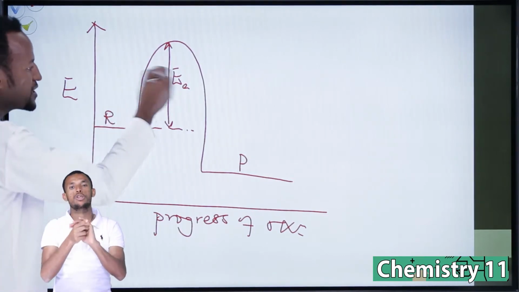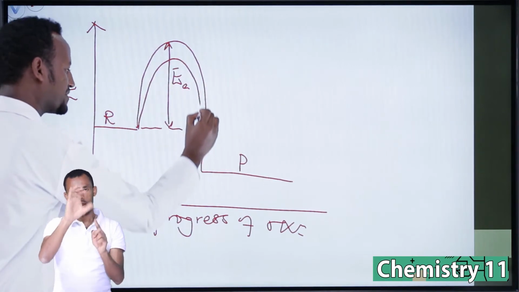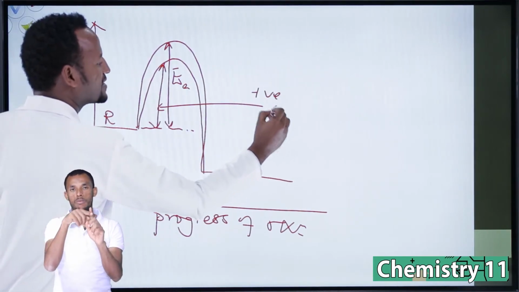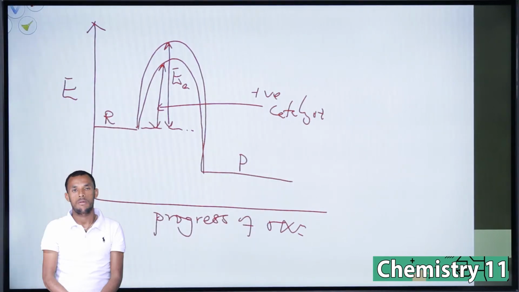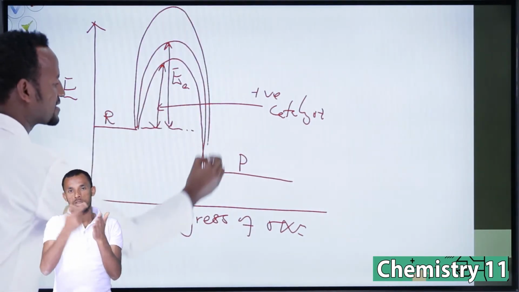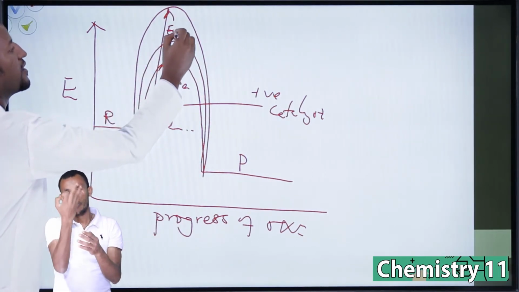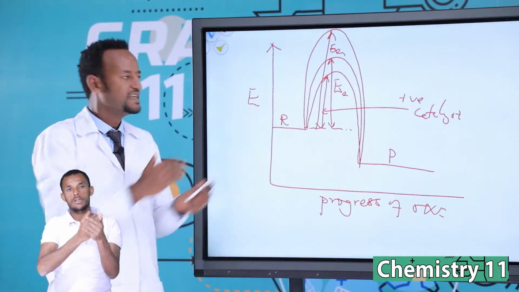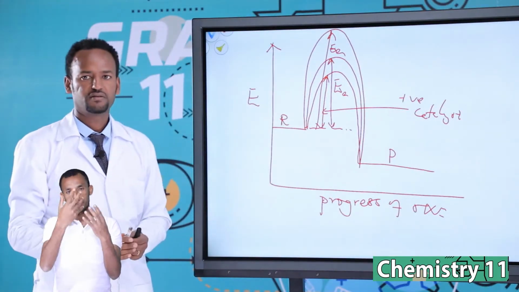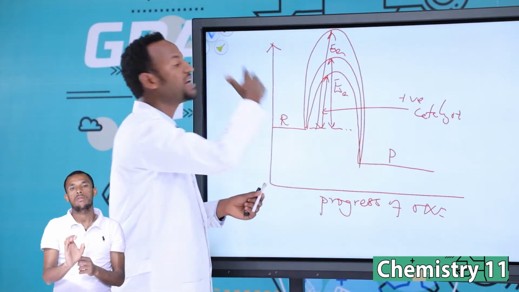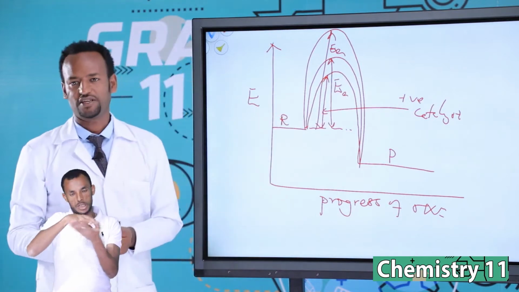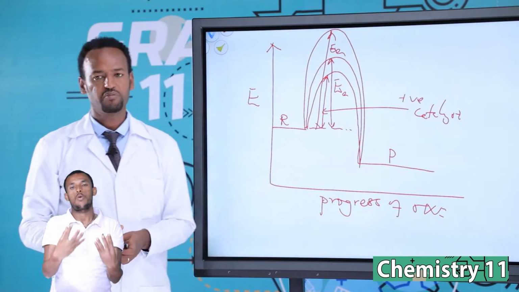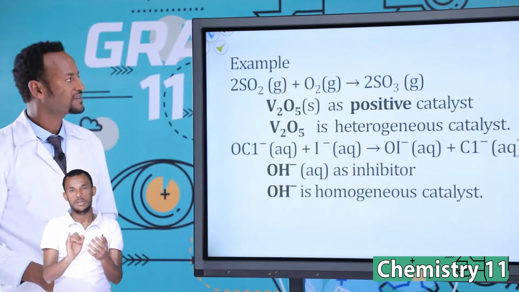For example, by using a positive catalyst, the diagram looks like this. This is the activation energy level, by using what? A positive catalyst. Maybe by using a negative catalyst, the graph looks like this. This is by using what? A negative catalyst. Therefore, a negative catalyst increases the activation energy level. The higher the activation energy level, the slower the reaction. Positive catalysts speed up a chemical reaction by lowering what? The activation energy level. Therefore, positive catalysts speed up a chemical reaction, and negative catalysts slow it down. Catalyst is a factor.